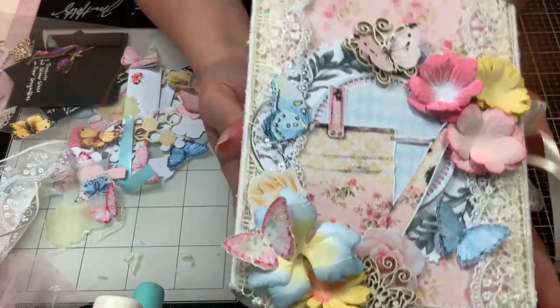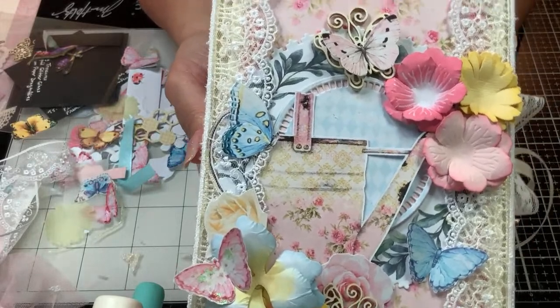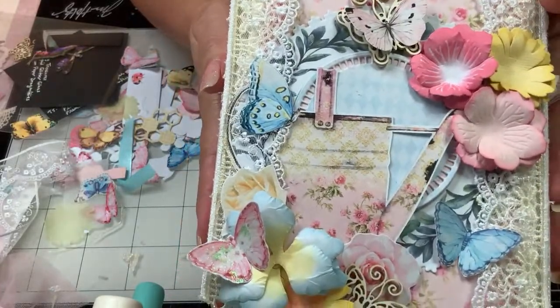So, this is going to be for my niece, para la sobrinita. No he terminado, falta mucho todavía, pero ahí está la portada.